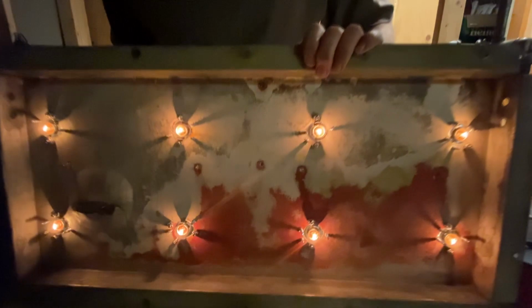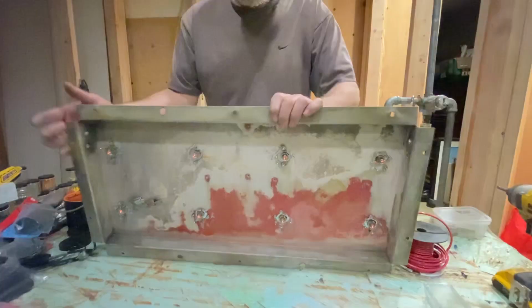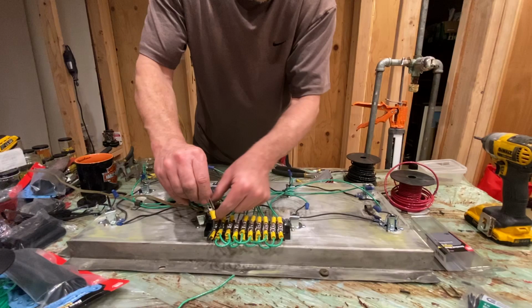Why are you so close? I want to switch these around. Where do you want me? See if I got them on the wrong thing. I'm going to switch this one to that one and that one to that one. See if I can get it any brighter.